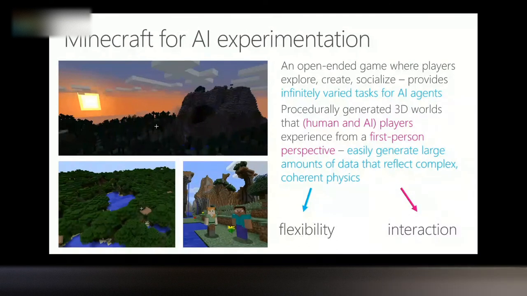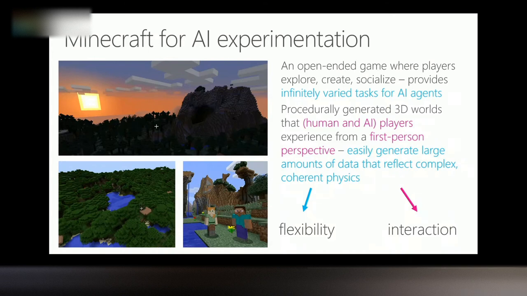So for anybody not familiar with Minecraft, I often like to compare it to an infinite Lego set. The big change here is that this is an open-ended game. There's no way that you can win at Minecraft. People make up their own games within it. People will play different things out in there, but it's an environment where you can explore, you can create, and you can socialize with other players. If you want to create your own games within that space, then people are free to do that, and they do quite often. But it's an open-ended, very exploratory space rather than a very limited game that's defined with specific rules and rewards.